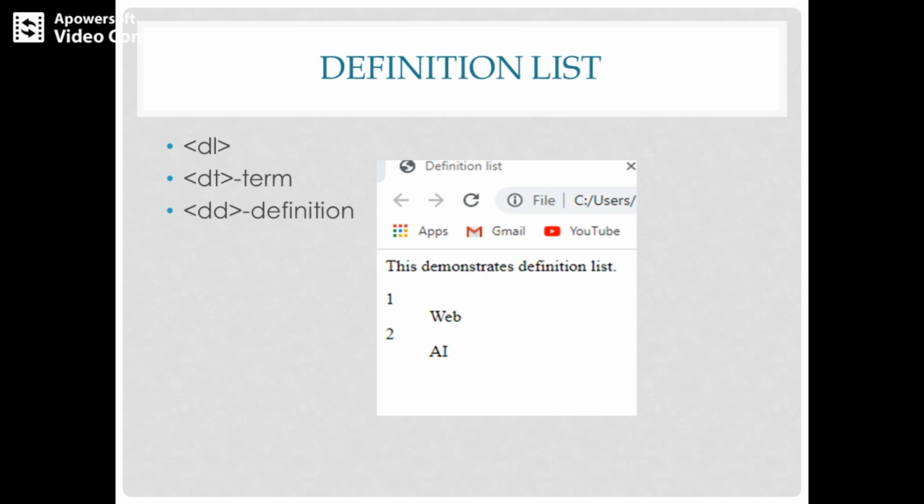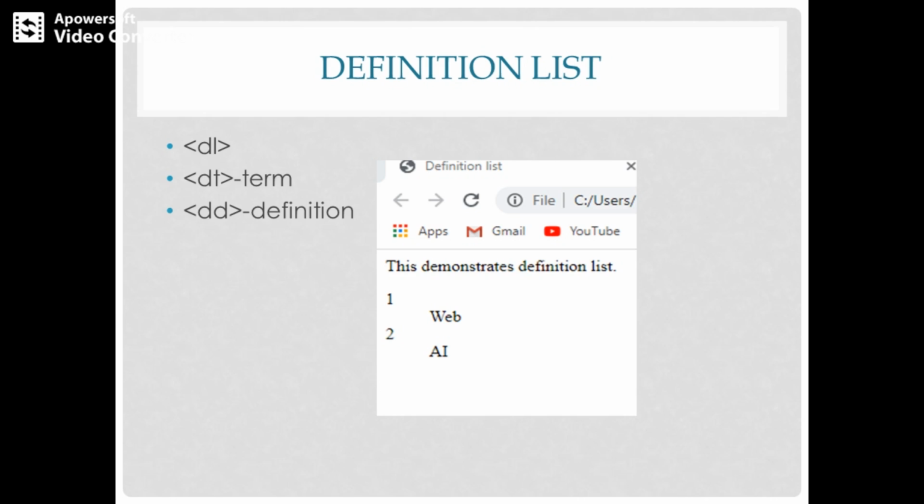You can observe that we can use tag 1 to represent web, and tag 2 to represent AI. It's like an index. We use index 1 to locate the particular item web, and index 2 to locate the item AI. So how can we represent this in a web page? We use specialized tags: the DL tag, also called the definition list tag, denotes the start of a definition list, and we also close the definition list tag whenever that section ends.